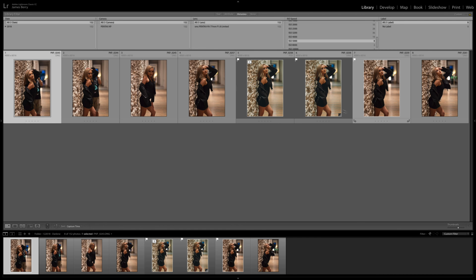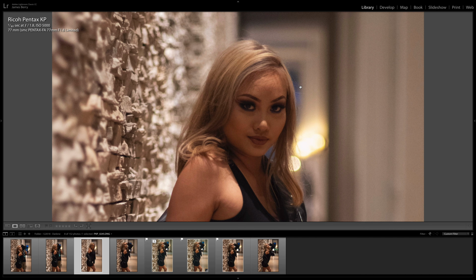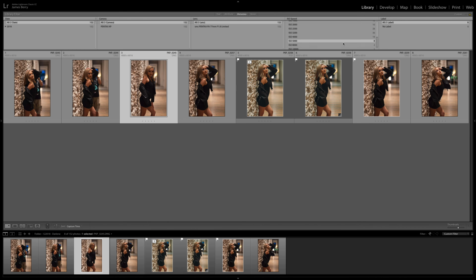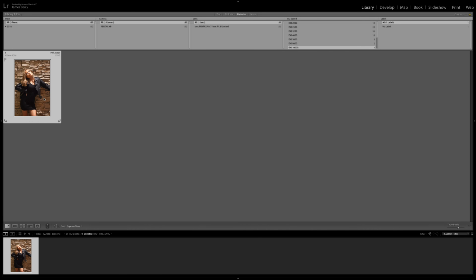5000. Let me see. This is some of the photos taken outside. This should be unedited. So ISO 5000. It looks like the Pentax missed focus a little bit. Yeah, 5000 is still usable. I would still use it. I didn't edit these photos. 8000, this is against the wall. Let me see anything higher. 10,000. Let's look at 10,000.